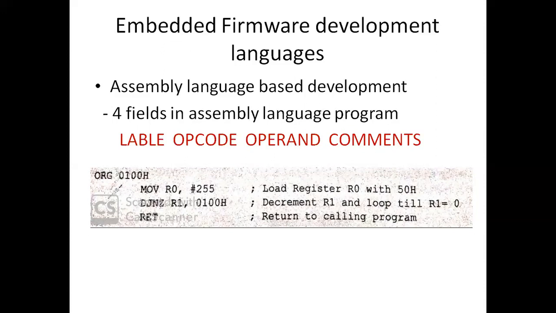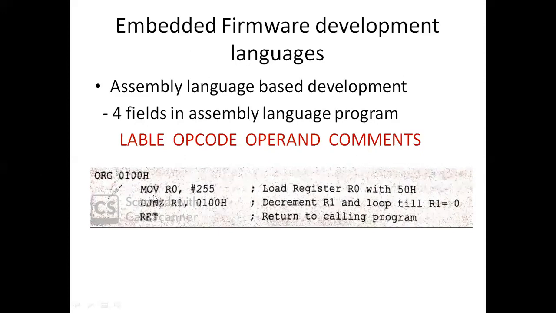Then moving to opcode. This is the second field. Opcode is nothing but operation code: the code for the operation which is performed on the data. It is the operation we are performing. That's why we make use of the mnemonic for the required operation, which I write as the opcode. And what is meant by operand? Operand is nothing but the data on which the operation has to be performed. Then comments: a comment says what the instruction is doing.